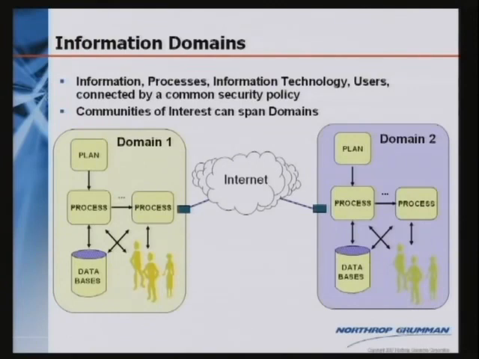So I'm looking at which processes need to talk together, what databases or what portions of the databases need to be shared, and then which respective users in each of those domains need to access that. And then the degree to which the plans or the objectives of domain 1 and the plans and objectives of domain 2, what do they have in common? What do they have differences? For example, if these are two companies and they're engaged in a joint venture, which is a complicated type of transaction, they have areas of mutual interest, but then they also have competing interests. So in coming up with my design for that system, I really need to separate those two things, because you don't want to compromise the areas where they need to share, and I also don't want to compromise the areas where they don't need to share.